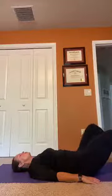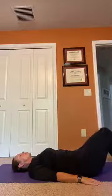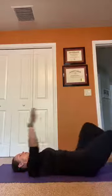And then let's work on a little bit of coordination here. So when your right knee comes up, I'd like your left arm to raise up over your head and then set all that back down. And then the opposite arm, opposite leg lifts and then that back down. So if you can picture yourself standing, you're just lifting a knee and raising that opposite arm up.